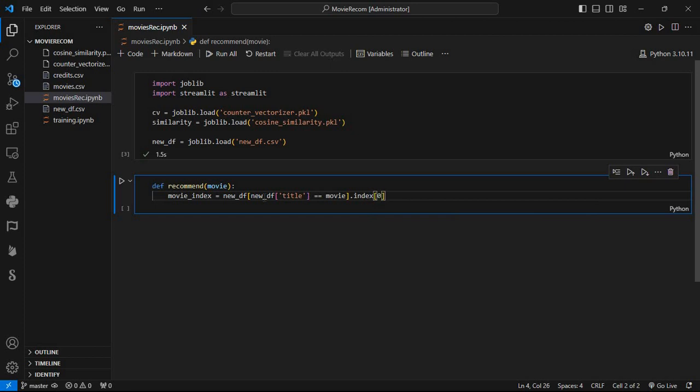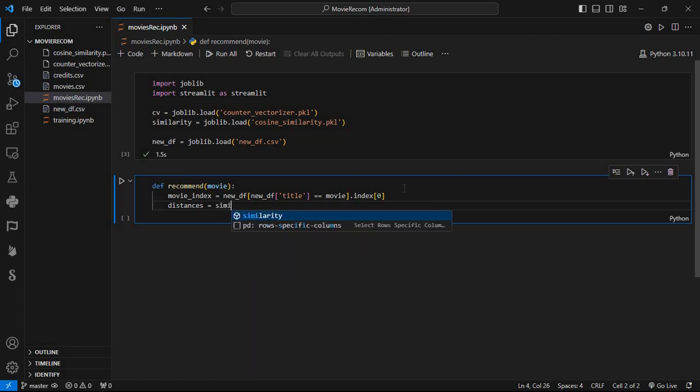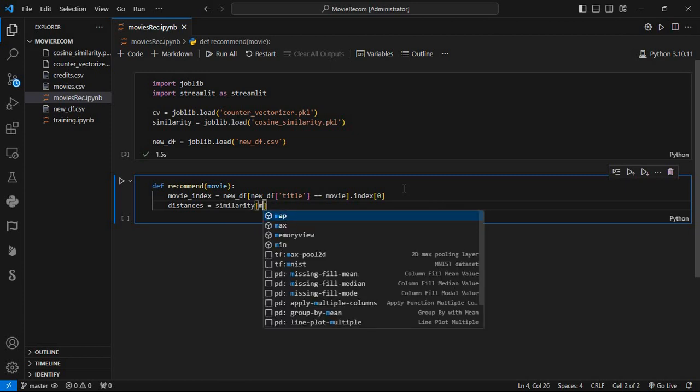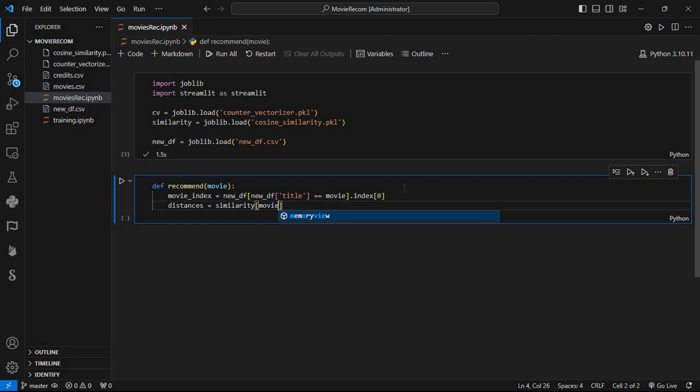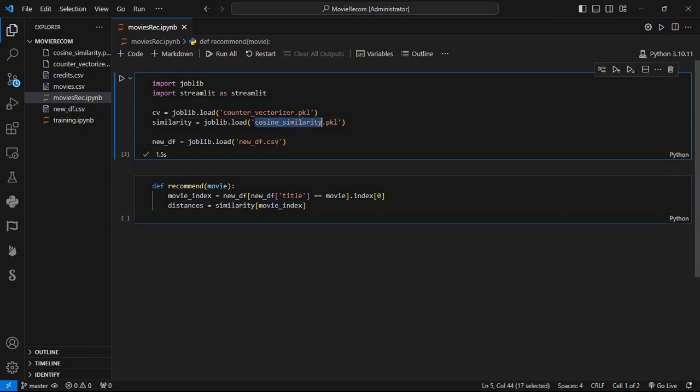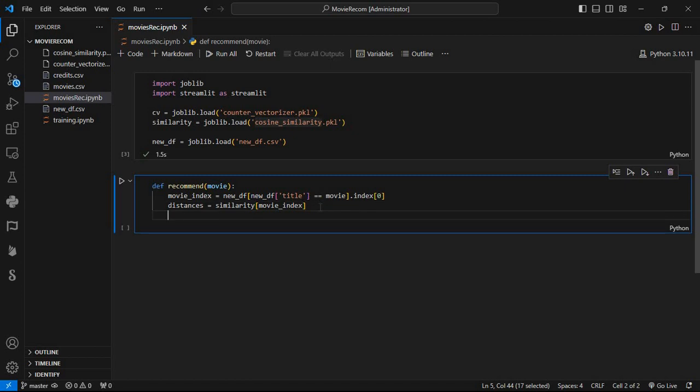It will take the input title, and the first matching title will be considered as the movie index, dot index 0. Now we are going to use distances is equal to similarity of movie index. So it will perform cosine similarity on the movie index.